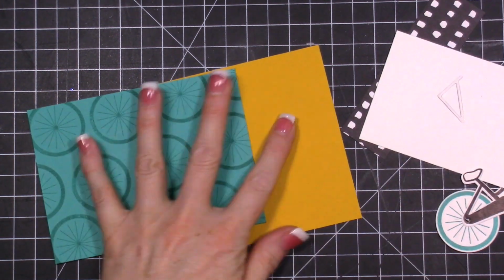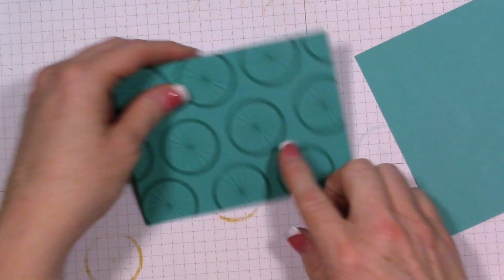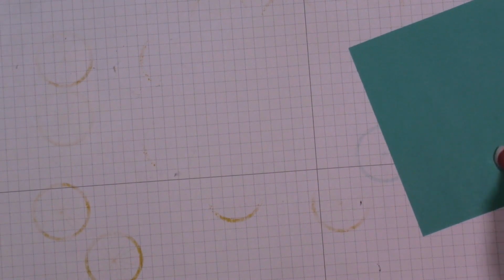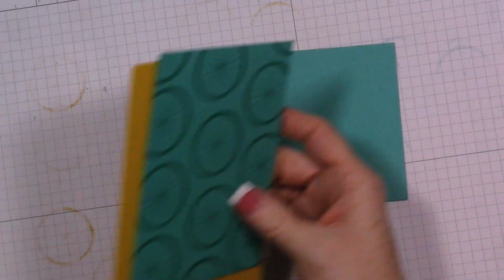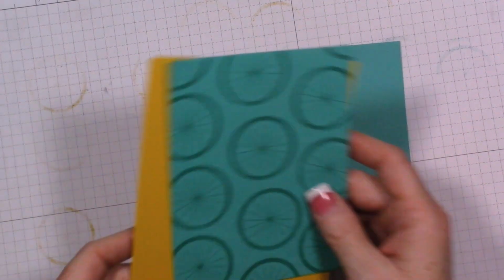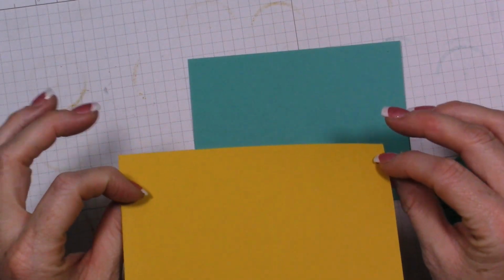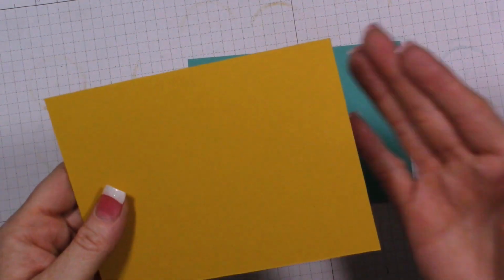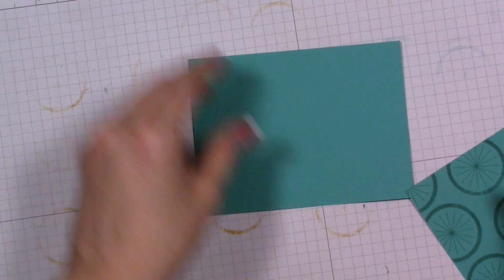You can see how it is the tire. We made a little bit of a background. So let's grab some Bermuda Bay cardstock, and let me show you how I did this stamping. This is 4 1/4 by 5 1/2, and it's just a card front. We're going to attach this to a white base, and that way you can write inside your card and you don't have to worry about it.